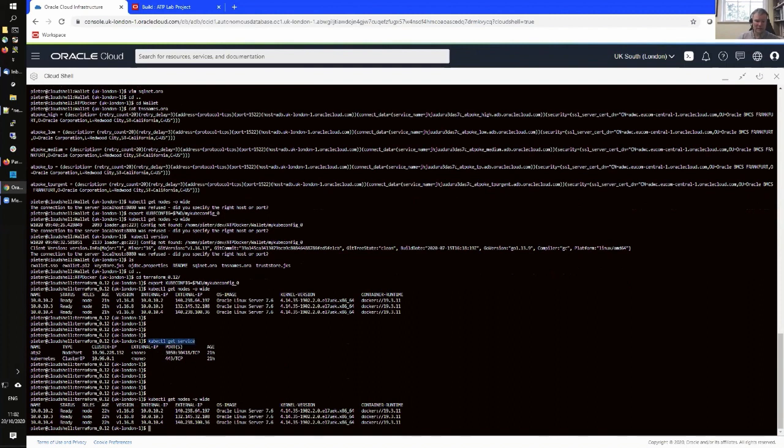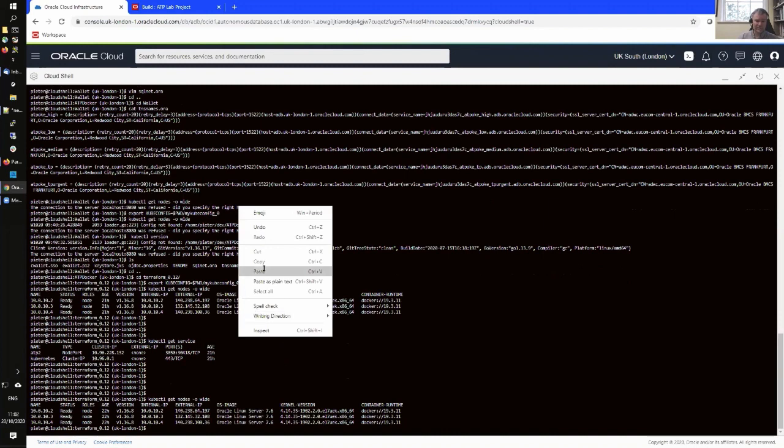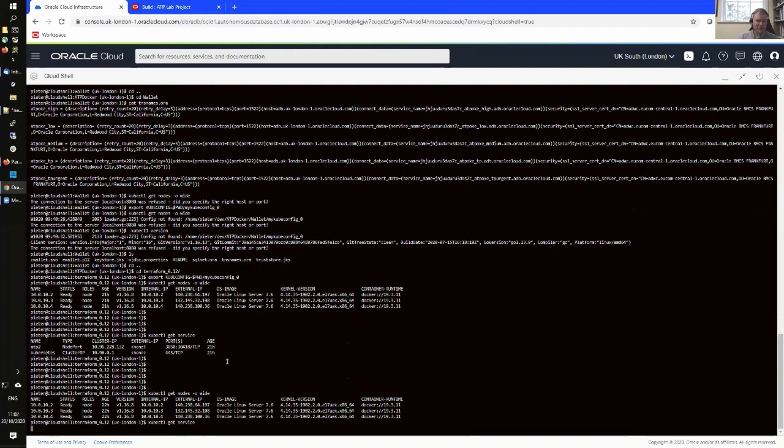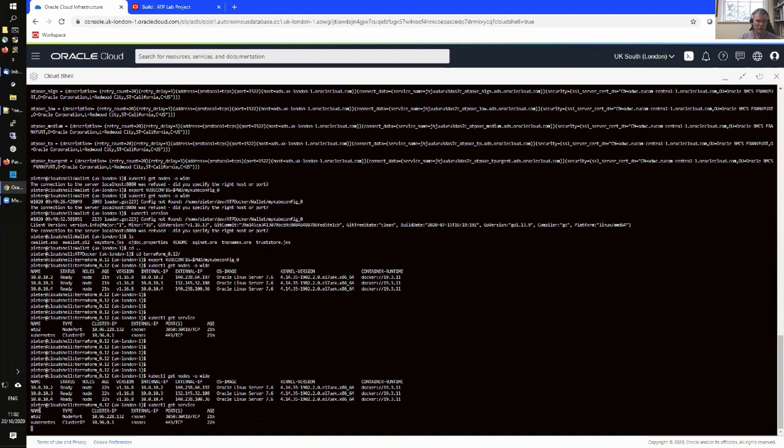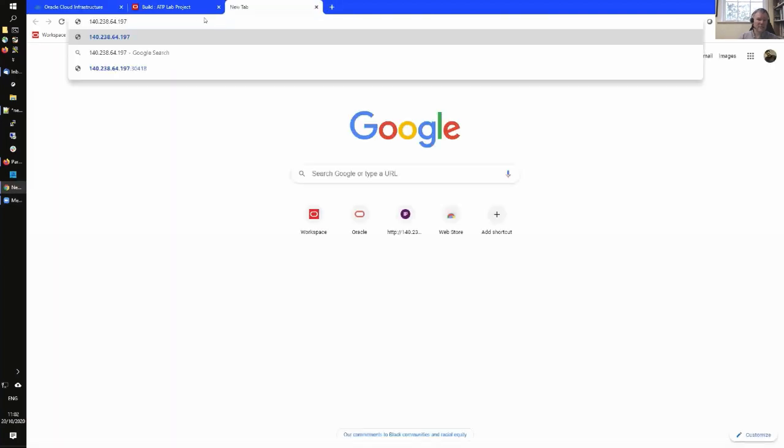Then I'm going to do a kubectl get service, which is going to show me my ATP2 service. There's my ATP2. That's what we call this thing. And then in order to see this application visualized, I'm taking one of these external IP addresses. We haven't actually configured a load balancer in front of this, so we're just going to go straight into one of the nodes. And I'm going to go to that IP address.